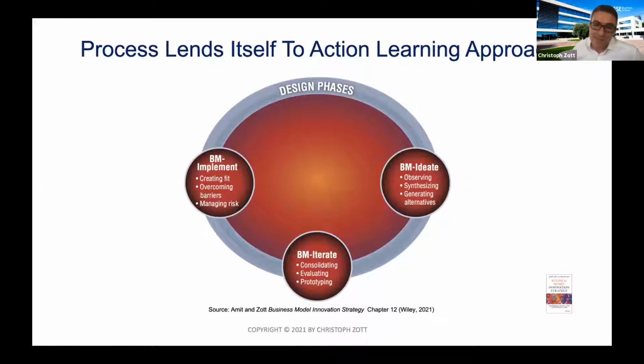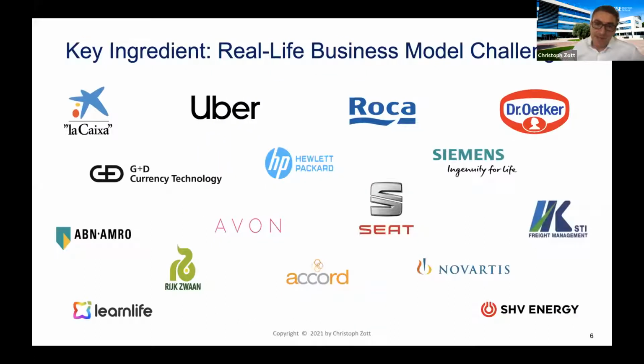I use real cases. So in fact, what I do is I ask companies whether they have a business model challenge, existing companies. I ask them, are you under attack? Or do you see opportunities out there to develop a new business model? If so, we should talk. I start contacting companies about four months before the course starts. On LinkedIn, I publish a call for challenges.